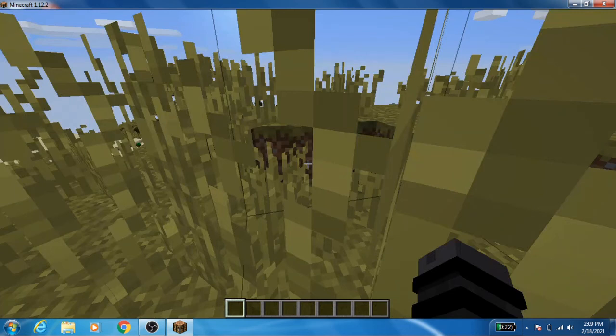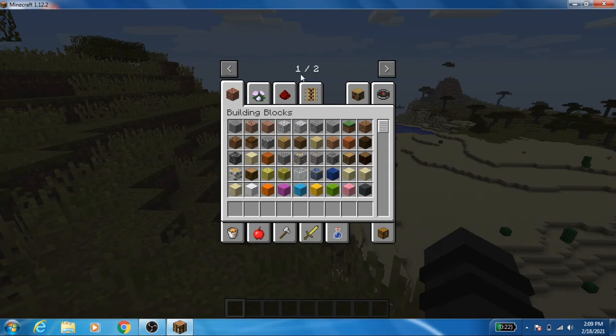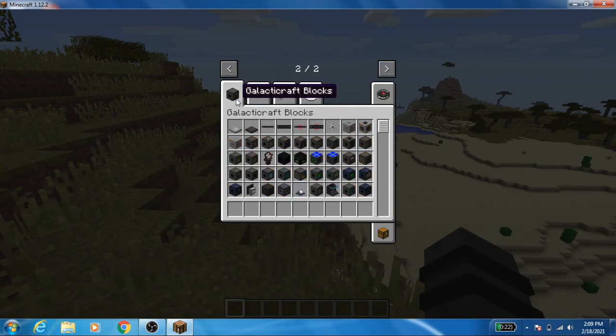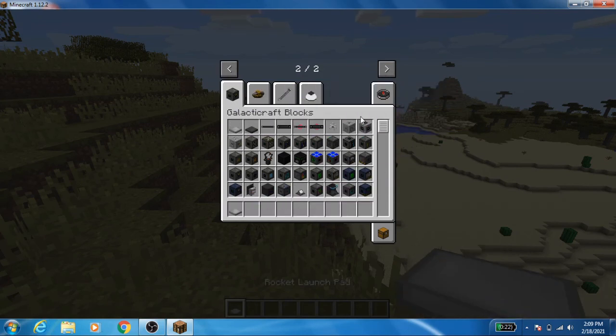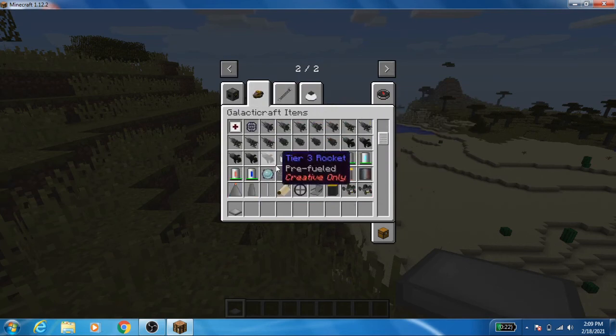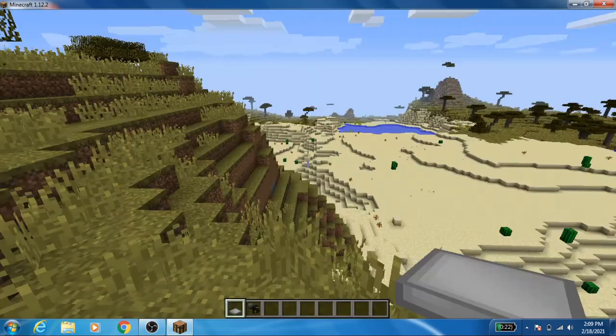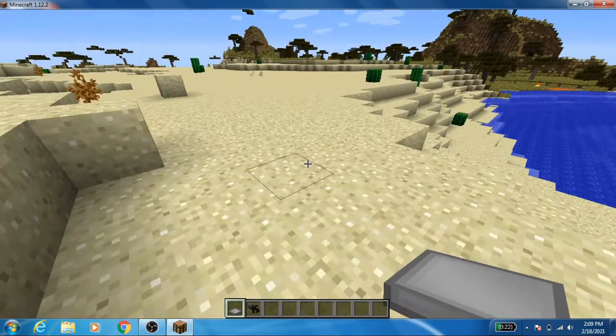And you see, we're loaded, just gonna load in the world, and then we're gonna go here, and you see now at the top of the creative menu, you see one of two. You have these arrows. You can click over here, and here are the mods we installed. So I have Galacticraft blocks and Galacticraft items, and then Immersive Vehicles, formerly MTS, and then MTS official vehicle pack. So we can use these mods I have here, and we can just get a rocket, and go around, and we have our mods now.